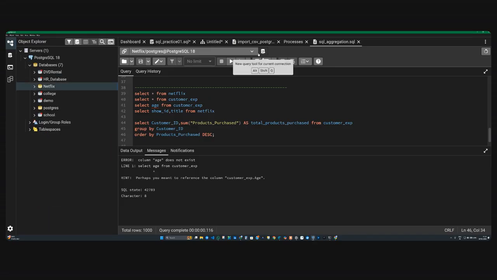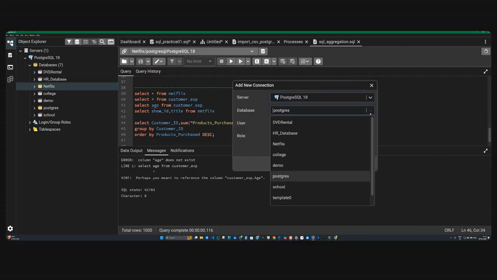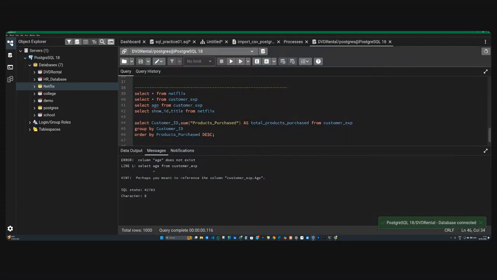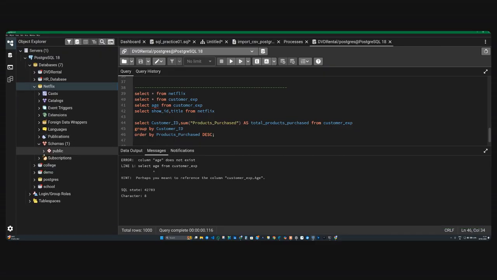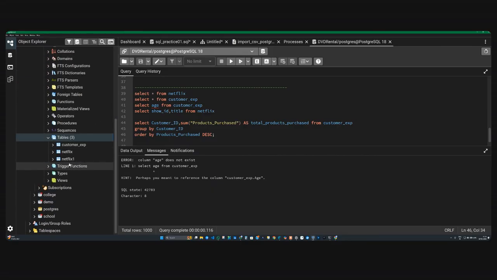Just continue with other tables, or you can move to DVD rental. I'll try with DVD rental. Okay, so I am in DVD rental now. I know the table names here. If I go to schema public and expand this, I know these are the tables.